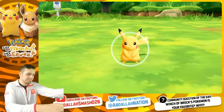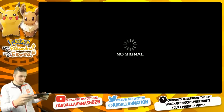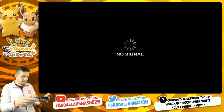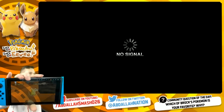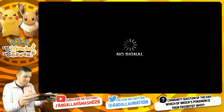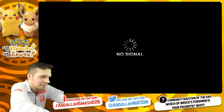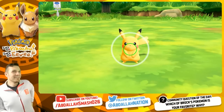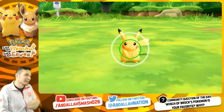I'm gonna try handheld, man. Sorry, dudes. Nothing. I got nothing. It's the same Pikachu without the Pokeball on the bottom here. Nothing, dude. Handheld does not do anything. I'm pressing all the buttons, plus, minus, all of them at the same time. This is a soft lock. I don't know, man. I was gonna start with a female Pikachu, too!